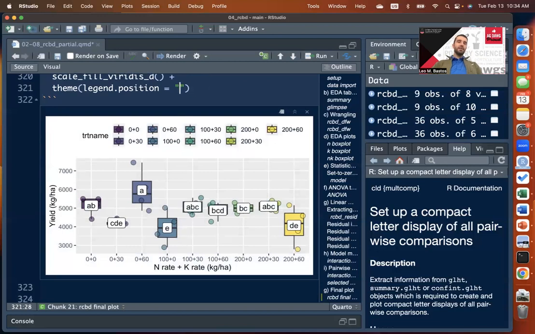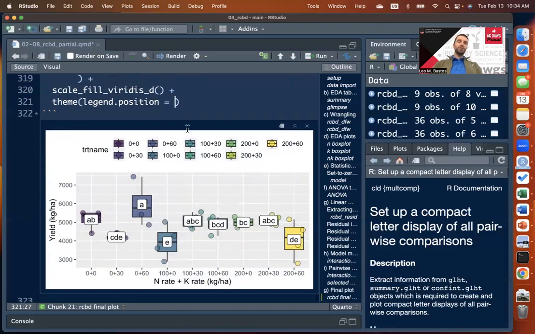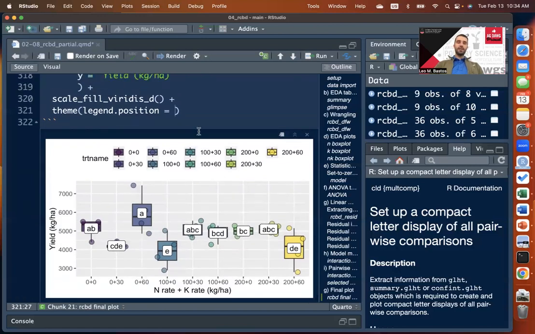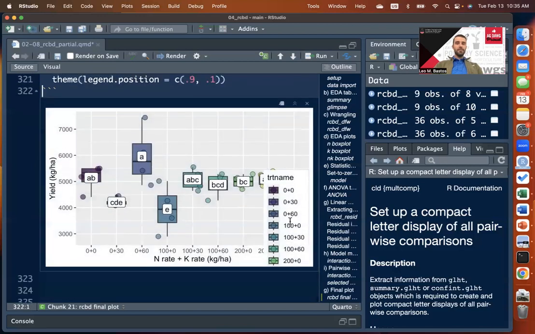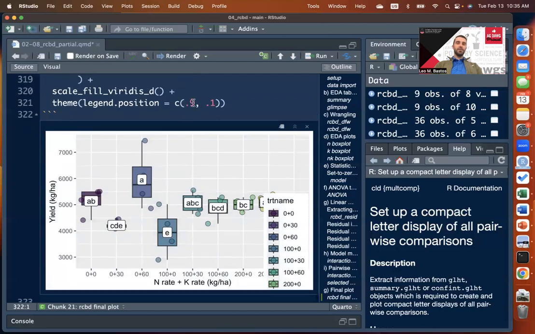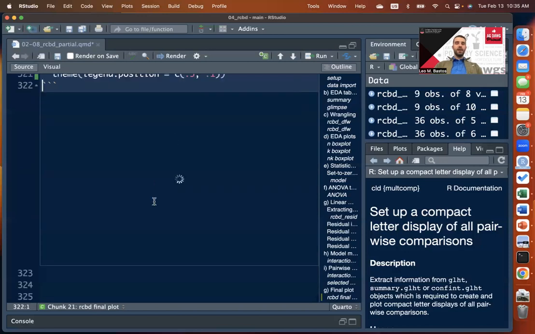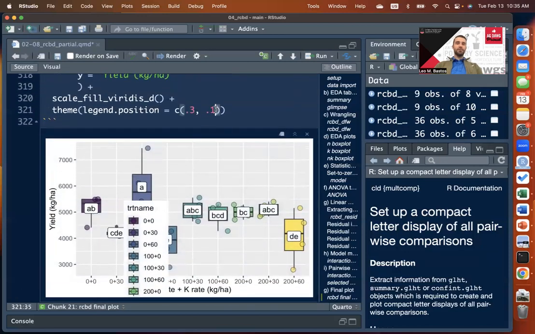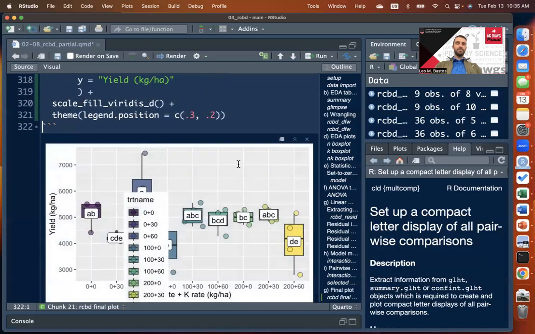But there are two other things you can do here. If I want to place this legend specifically inside the plot, I can give two coordinates, which because it is two numbers, I need a c function, and they go from, I believe, 0 to 1, or maybe -1 to 1, I don't remember now. But let's try, I'm just going to give a 0.9 and a 0.1 value. It's moving that inside the plot now. One of these is X, the other one is Y, and you can just play around with those numbers.